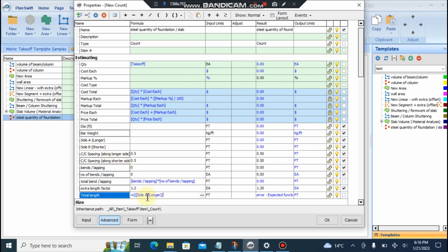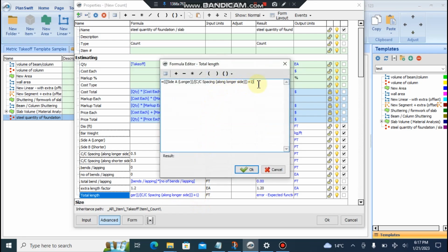Side A divided by spacing. This is the longer side, and the spacing along the longer side should be dragged and dropped like this, and this should be added with 1. Now this will result in the number of bars of one side.